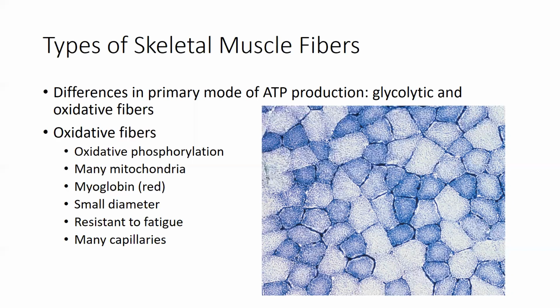Okay, this is the basis of where we have dark meat versus white meat. If you look at a chicken, there's the dark cut of the chicken and there's the white cut. This is why, okay? The oxidative fibers need oxygen. They have more blood vessels, more myoglobin, more mitochondria, so they appear red or more beefy, whereas the glycolytic fibers do not need oxygen. Less mitochondria, less myoglobin, less capillaries, okay, and they appear more white, all right? And as a result of these being reliant on oxidative phosphorylation, they're going to be resistant to fatigue, right? Because we don't have lactic acid building up here.